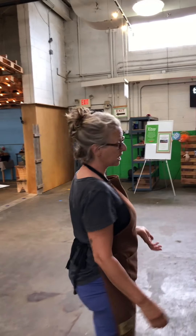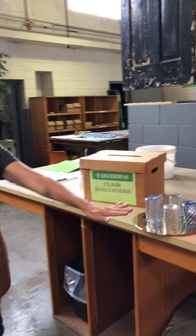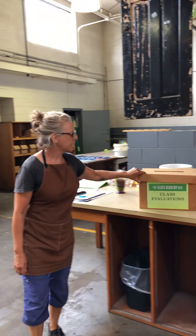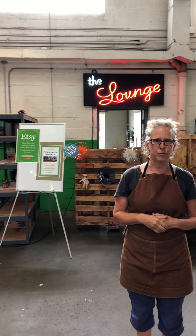Over here, because it is summer, we have washed and sanitized glasses and fresh water. We also sanitize the buttons throughout the day. Class evaluations go in here. And we also have two sinks that you can wash your hands in at any time — one is located in the lounge behind me, and the other is in our restroom.